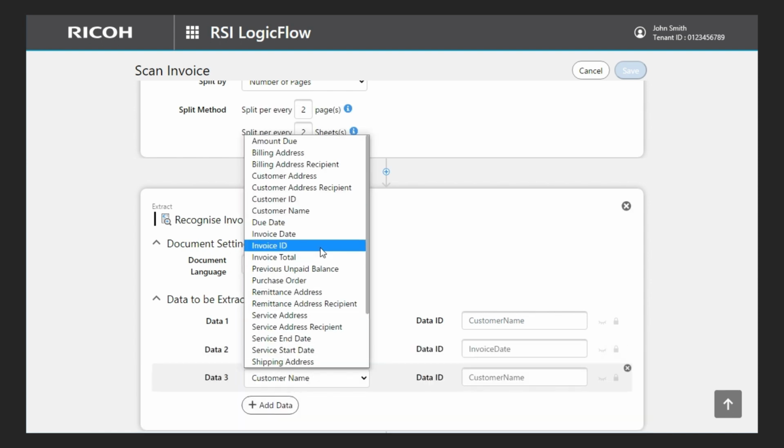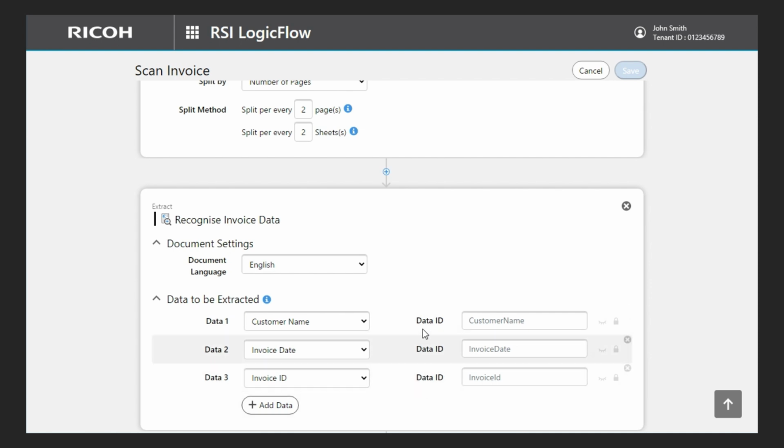The data IDs are important as they identify the data extracted from the invoice. Later on, I will be able to use them to automatically define the file name, the folder name and the SharePoint metadata. I can keep the default placeholders, but it can be better to replace them with more user-friendly values as they will also be used for the runtime user interface on PC and MFP. Here, I rename Invoice ID to Invoice Number.